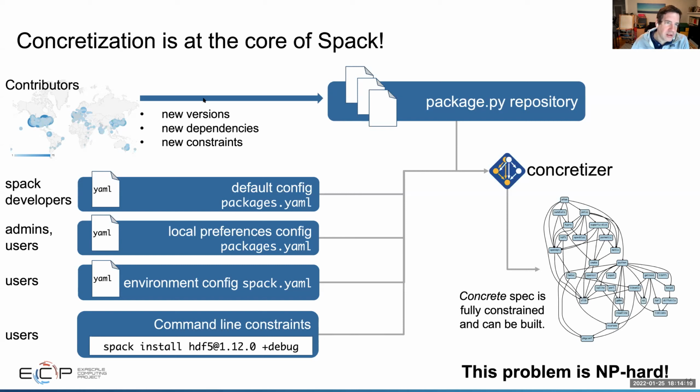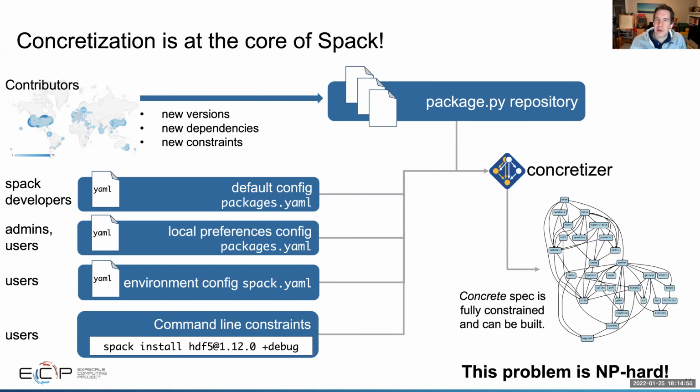Okay, so the other thing that we did this year is, like I said, we gutted the old Concretizer and put in a new one. What the Concretizer does is it essentially solves all your dependencies. So I think people are familiar with how APT or Cargo and other package managers have a dependency solver built in. Spack includes a lot of stuff that's not just versions. So you can solve for features, you can solve for compilers, you can solve for compatibility of build targets. We use ArchSpec for that. We can see if a particular package is compatible with what we're trying to build.